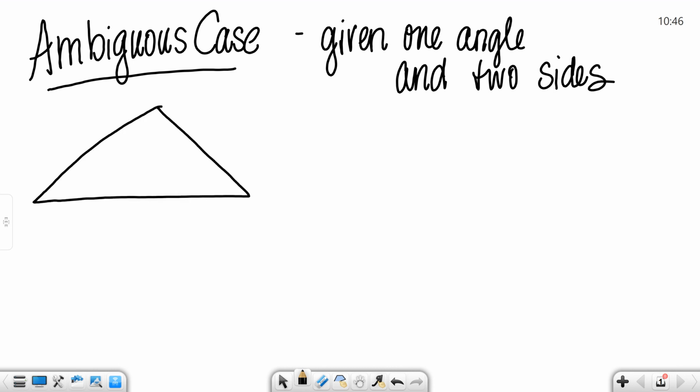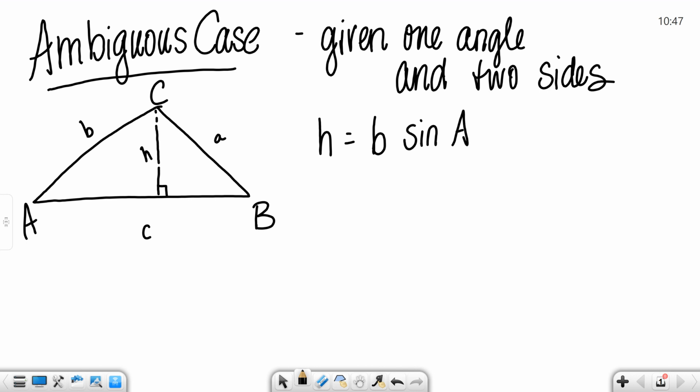Since these are not right triangles, then we don't have a right angle, right? So the height of our triangle, for the moment, I'm going to label as h, okay? For the sake of what we are doing here, I'm going to label that h, all right? And I'm going to put A here, B, and C. So this would be little a, this would be little b, and this would be little c. Okay, so my ambiguous case, the first thing you need to check for is the value of the height. All right, because it matters. Okay, so we need to check the value of the height.